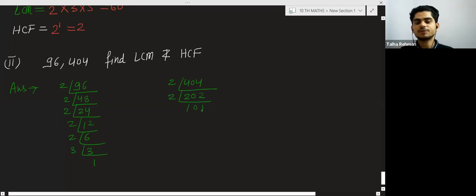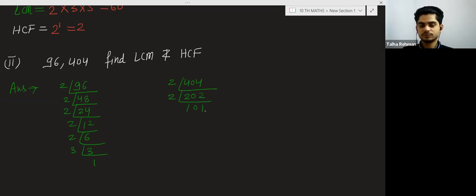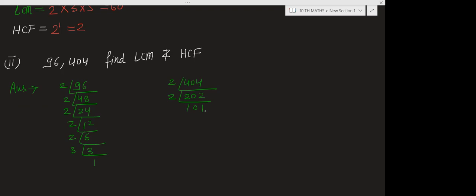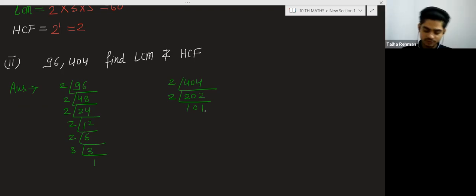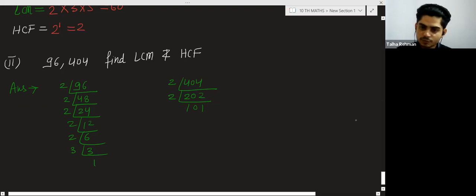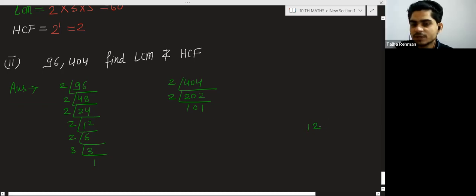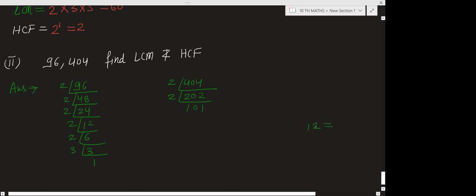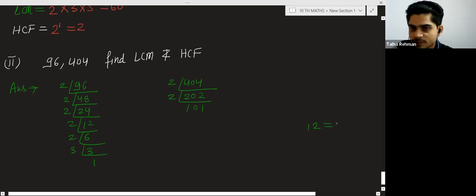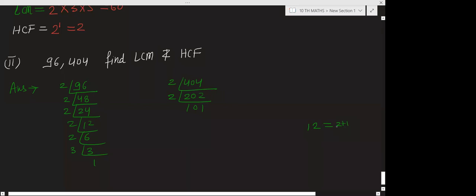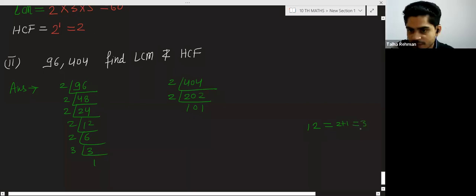Now Azaan, please tell me, how can I divide 101 completely with no remainder? Sir, with 3. No, we cannot do 3, because remember one thing, for the divisibility of 3, like 12 can be divided by 3. So what should you do? You should sum the digits, 1 plus 2. If you want to check whether a given number will be divided by 3 or not, you should add the digits, and this will become 3 and then divide by 3.